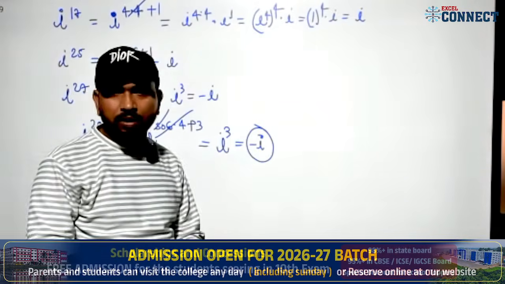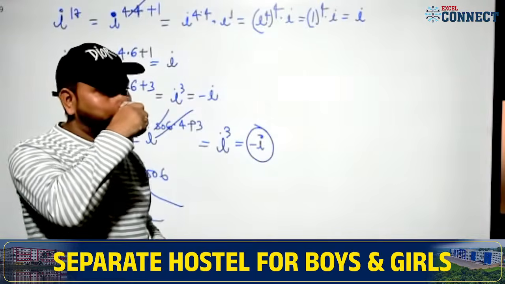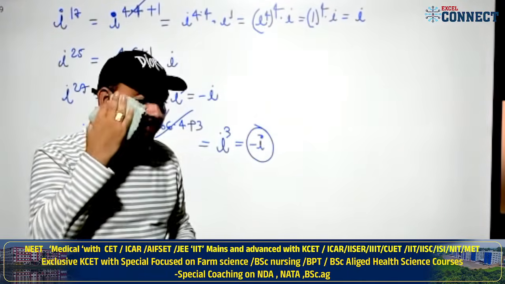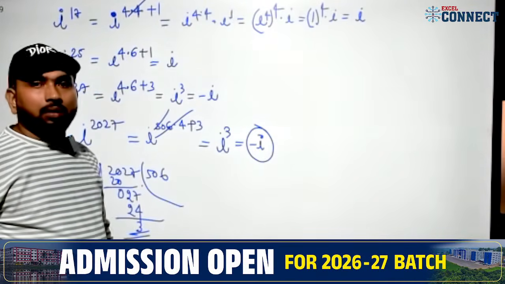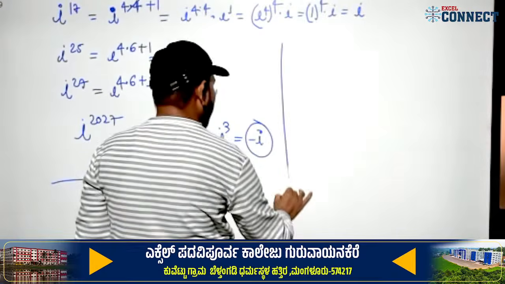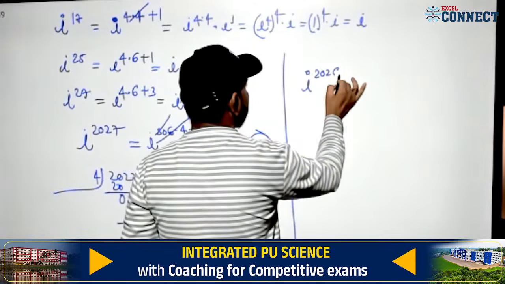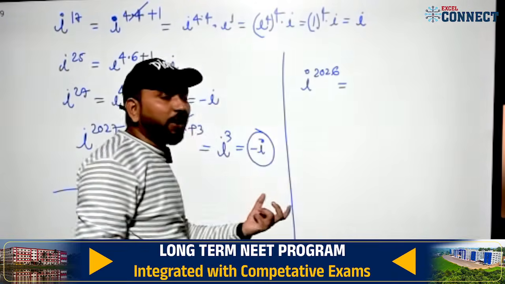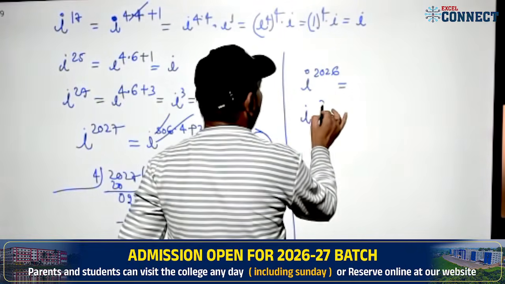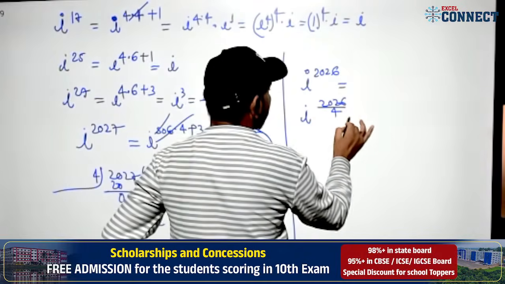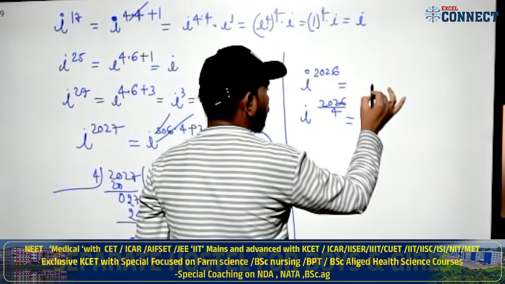Okay. If you understand, please comment. If I ask a higher power of i, then how will you answer? If I ask further, iota to the power 2026. See, you require only the remainder portion, divide by 4. Whatever power is given, divide by 4 and write the remainder only. So divide by 4, complete the dividing, no issue. 26, what will come? 2. So what is this? Minus 1.